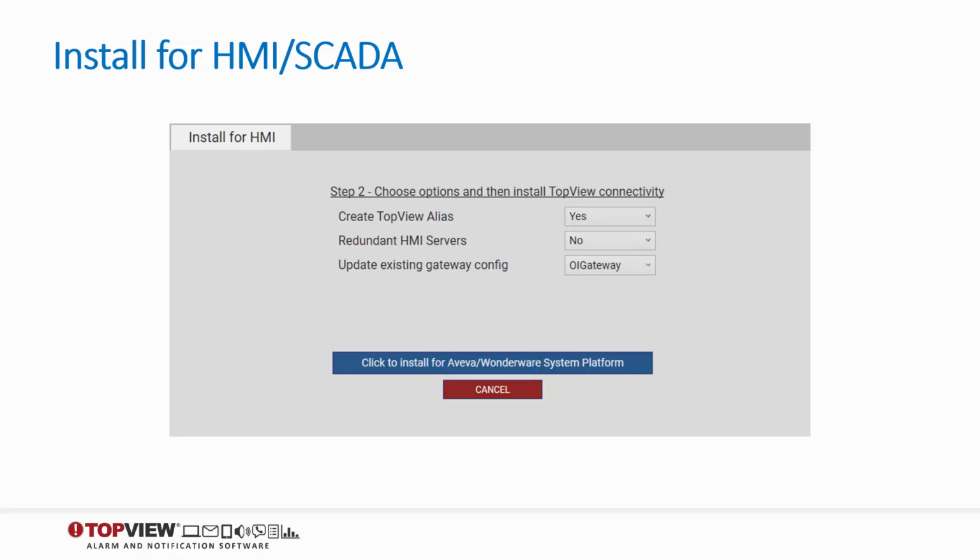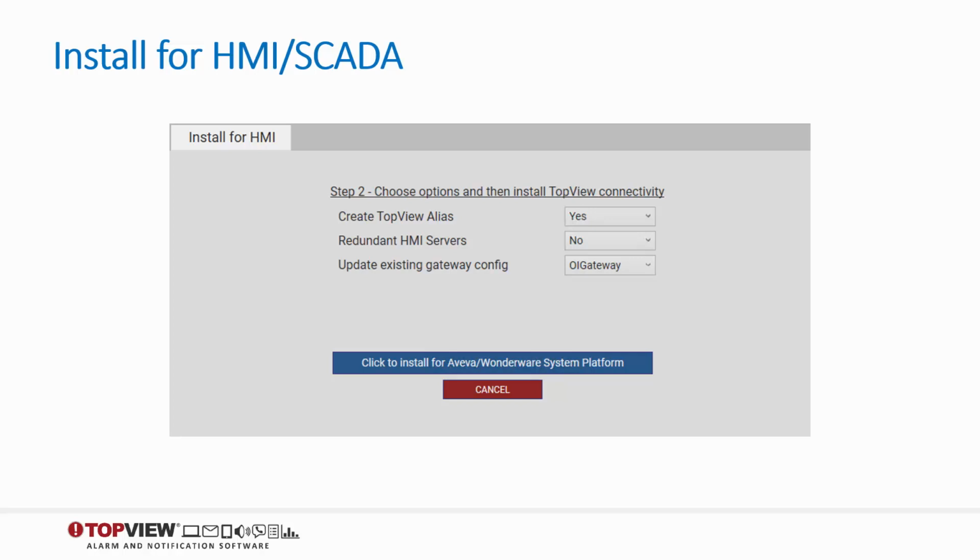The third option, Update Existing Gateway Configuration, is for InTouch and System Platform users. In older versions of TopView, this option is named Overwrite Existing Gateway Configuration. We'll discuss the steps for both options. You should have OI Gateway or FS Gateway already installed on the TopView machine.